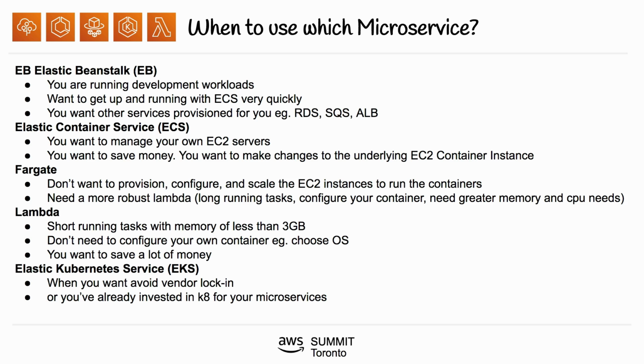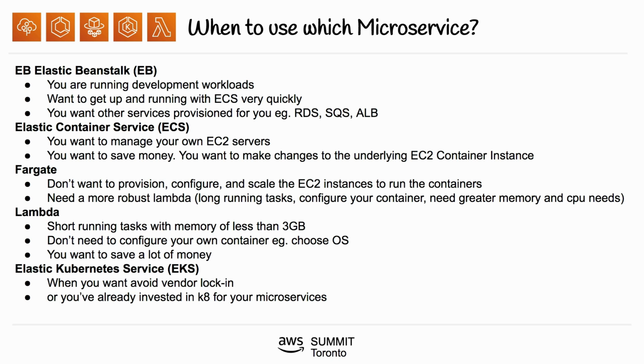Then you have Elastic Container Service when you want to manage your own EC2 servers, or you want to save money. So when people power is not as worth it as saving money for the computational stuff, then you're going to want to manage ECS yourself. Or if you want to make configuration changes to the underlying EC2 container instance, okay? Maybe you want to SSH in there and do some stuff or harden your container there. So, just those considerations there.